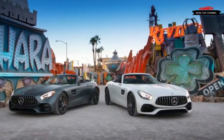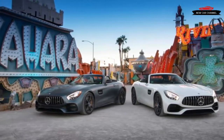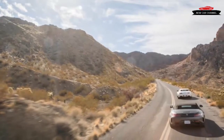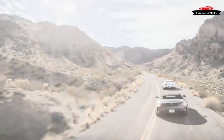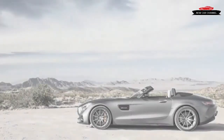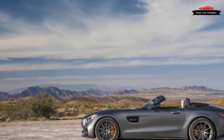The city embodies money and glitz, and the surrounding landscape of otherworldly terrain and deep canyons is lined with many wide-open, and lightly patrolled, highways. Both the standard GT Roadster and a more powerful GTC Roadster were on hand, the cars being en route from the West Coast to proving grounds near Phoenix, Arizona.